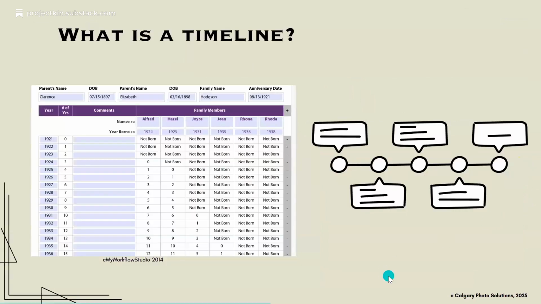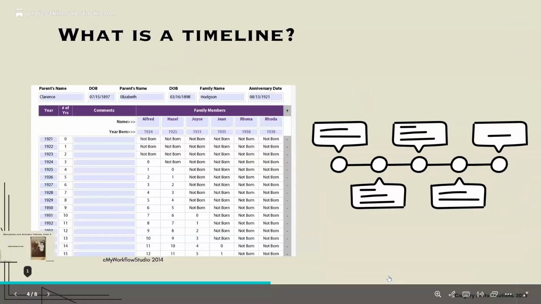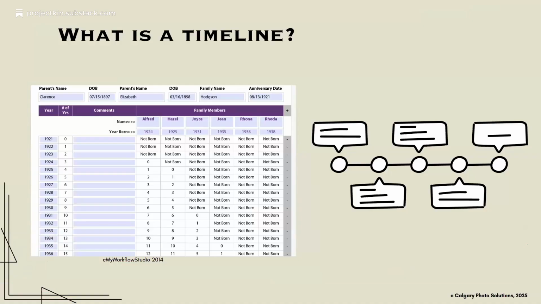Okay. So what is a timeline? I looked at, actually AI helped me out, but they took the definition out of the Oxford Dictionary. It's a graphic representation of the passage of time as a line, or a chronological arrangement of events in order of their occurrences. And I thought, for me, what is a timeline? It's an easy way to capture information in a visual way.